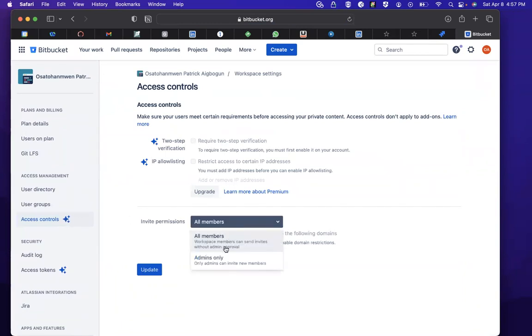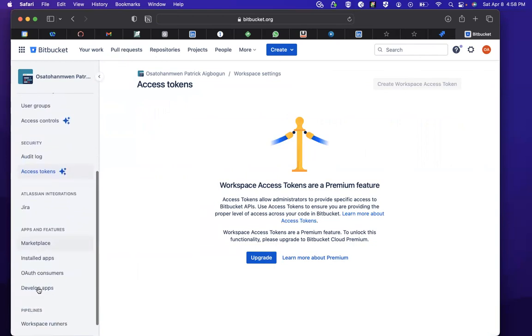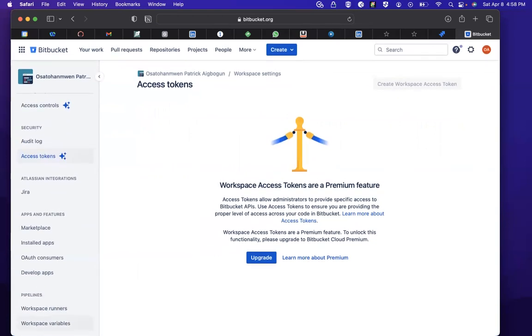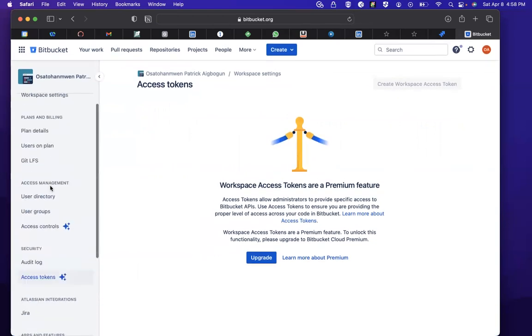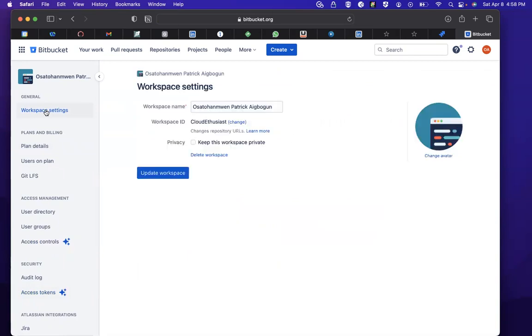I can add members and use two-factor authentication. Although this is not what we are doing today, let me just show you. This is token management. There is a place where you can add your SSH key.